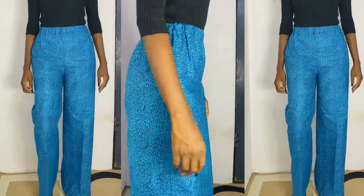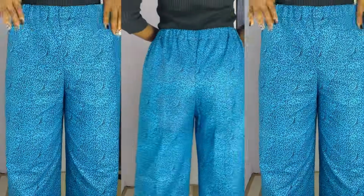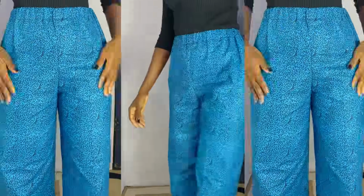So in today's class, we're going to be learning how to make an elastic waist trouser. So if this is something you're interested in learning, keep on watching and let's get started.